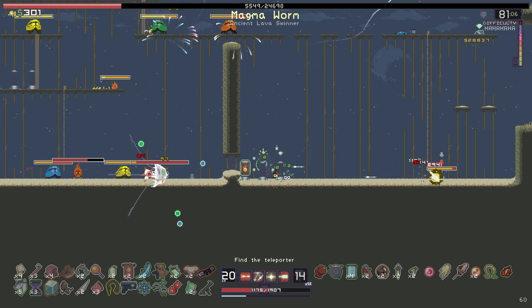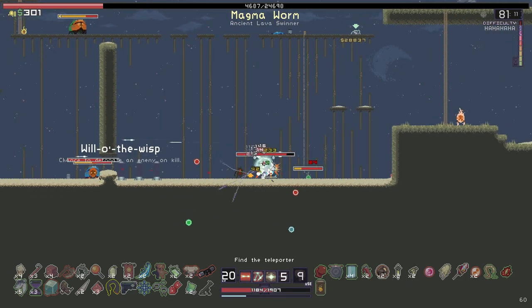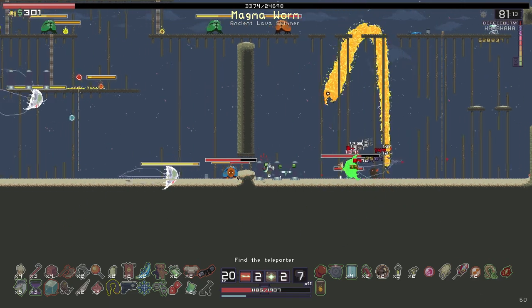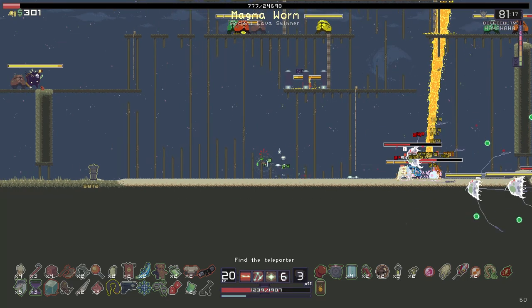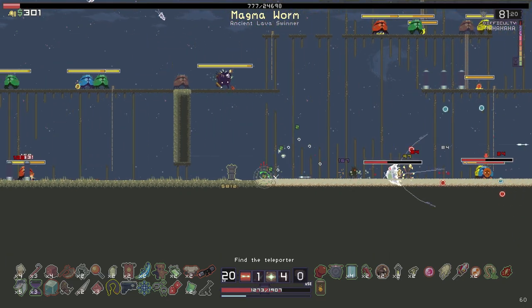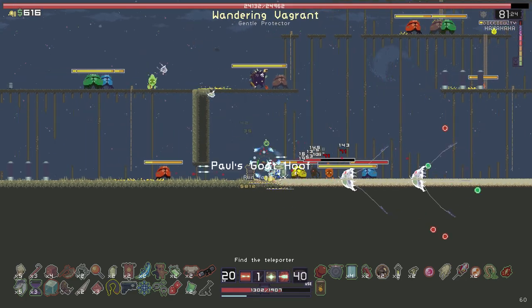Let's go random. Oh, nice. Willow's a Wisp. So now every time we kill somebody... okay, not every time. There is a chance that when we kill somebody, they will explode. And that's another damage source. That's a really good damage source that we can use for killing enemies.